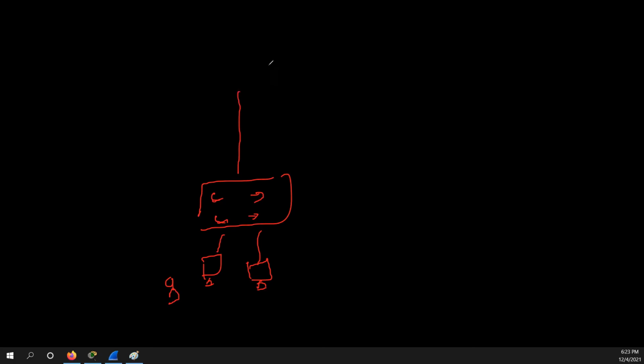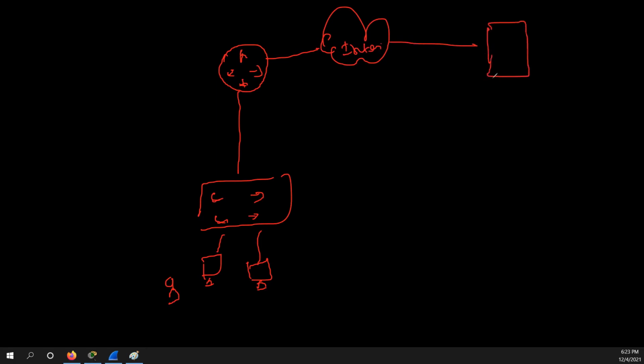Let's say you have this kind of setup. There is a switch, through this switch you are connected, and you just want to access the internet, so there is a router which is further connected over the internet. This is the internet. On the internet somewhere is google.com. This is a server of Google, so this is nothing but google.com.